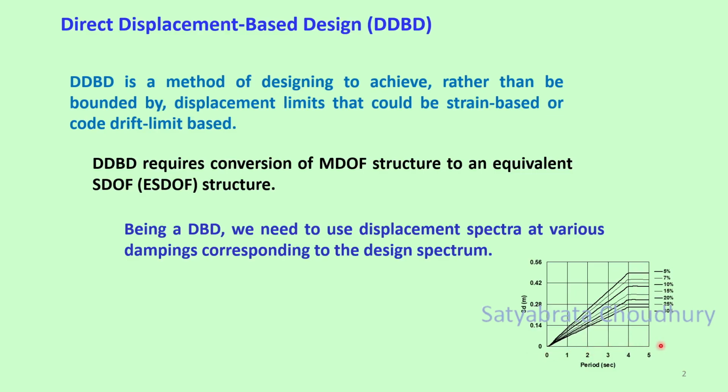Its x-axis is the time period of the structure, and the y-axis is the spectral displacement in meters. This has been derived from the acceleration design spectrum of the code, converted to displacement spectra as per the procedure for various dampings. Any structure you are designing will have its corresponding damping as calculated through the engineering process, and you have to fit that particular curve for that structure, read the spectral displacement for the structure and find out the corresponding time period.